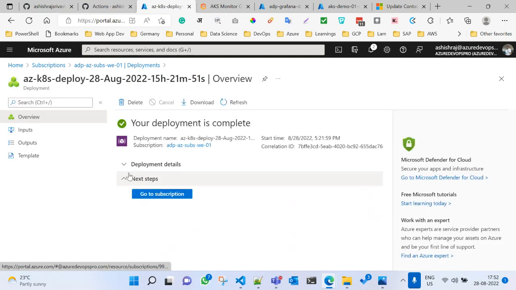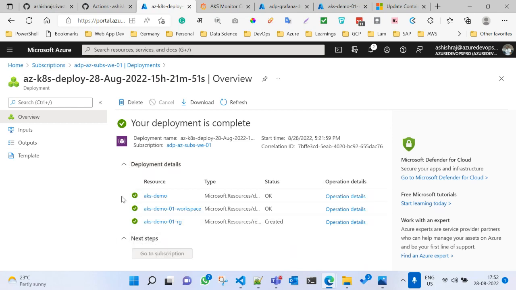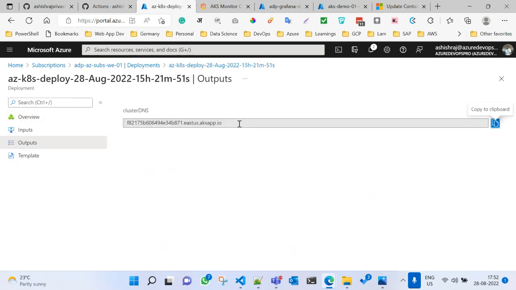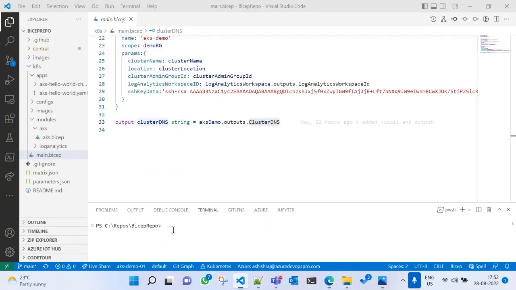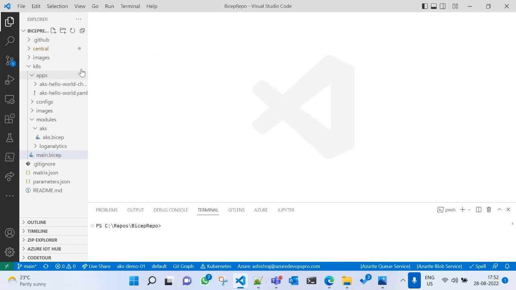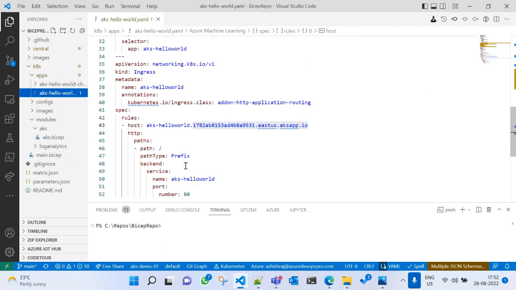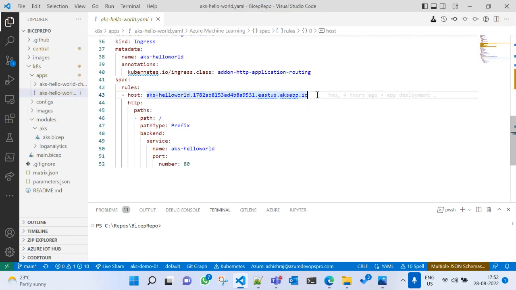If you go here, and go to this output, you will see this particular output. This is the one I want, and I will have to do this manually. This is the one which I want to automate using Helm chart and all, but that is something for later.